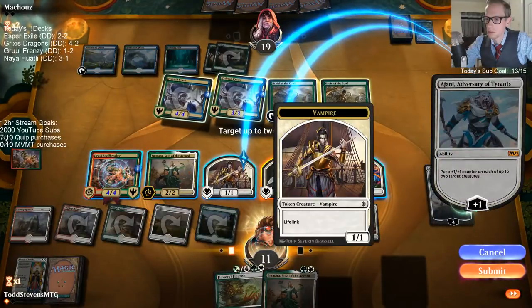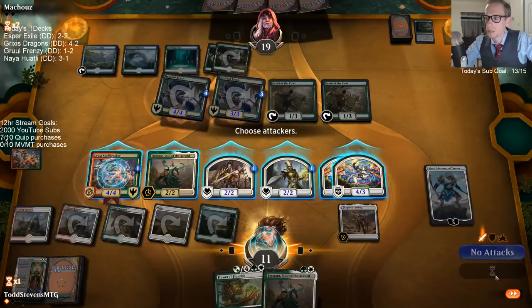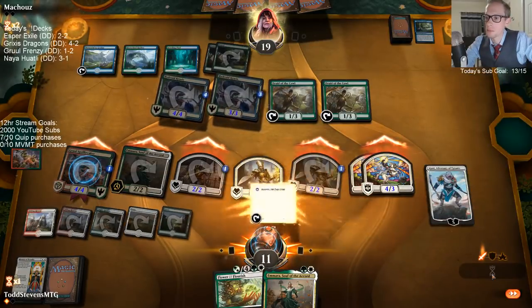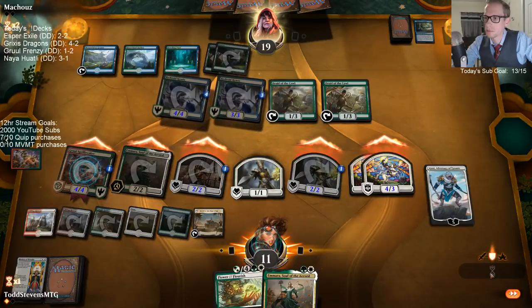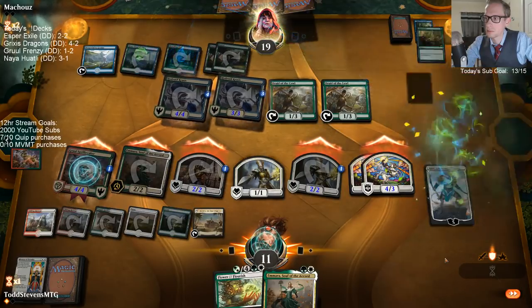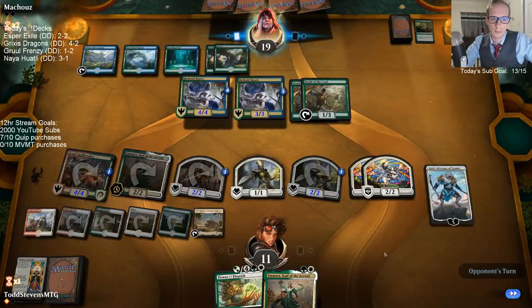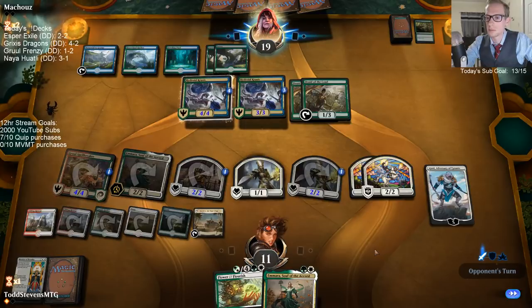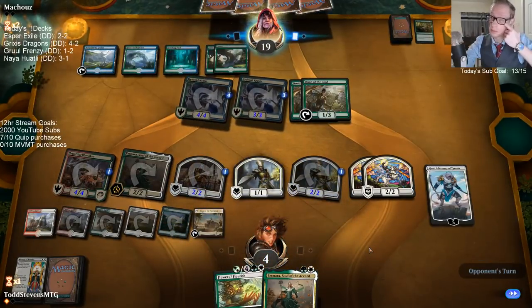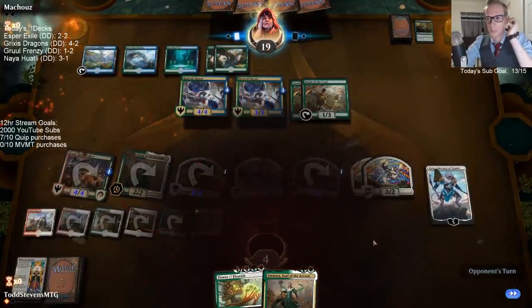It is good to see you, my friend. Oh, I tap both the green sources. I guess if they have a fog, they don't get to double block Amara and kill Amara anyway. Just gotta hope they don't have another fog next turn. They have a fog or a Nexus. Stupid Hydroid Krasis.